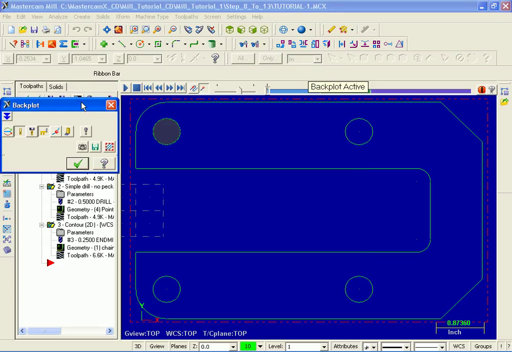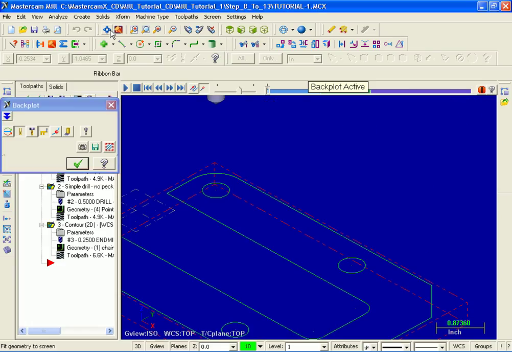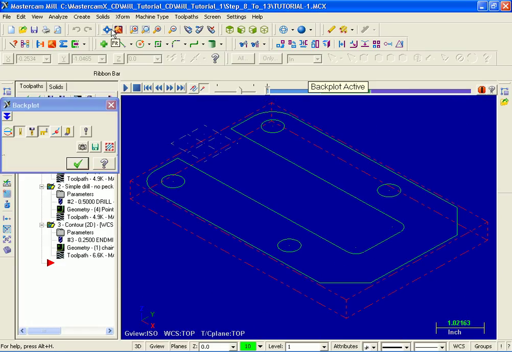Now in the Backplot dialog box, I have my display tool turned on and also display rapid moves. Let's move on up to the top now and get an isometric view, and I'm also going to do a screen fit.